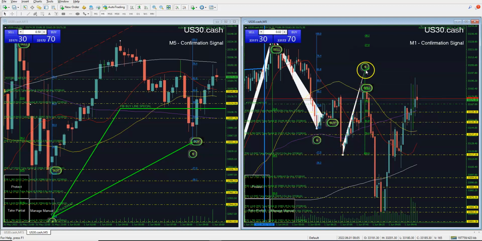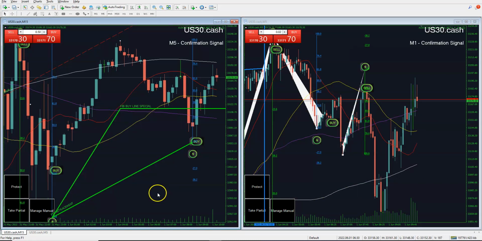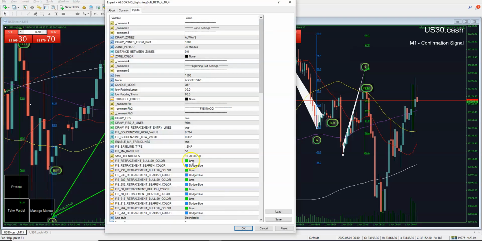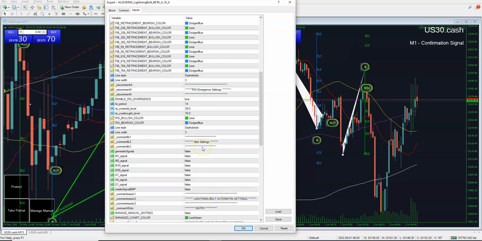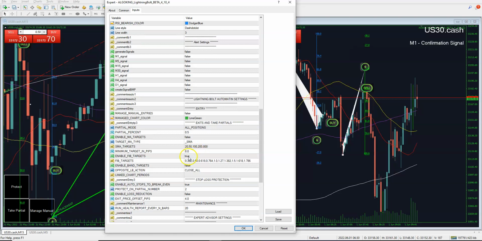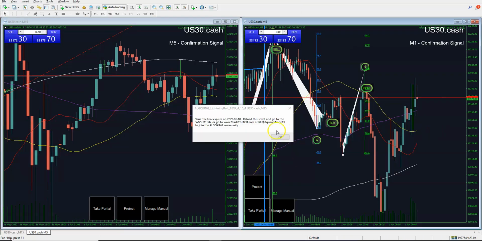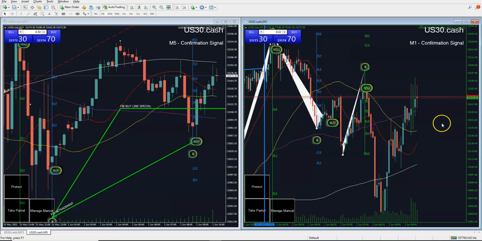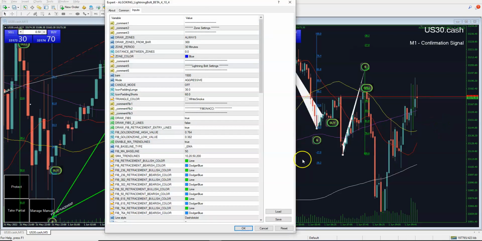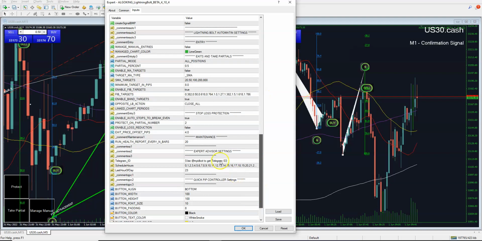Sometimes the swing low to swing high is not what you want. So I'm going to show you a trick on how you can manage your own targets, right? So what you could do is, I'm going to disable those FIB targets. Right, so I'm going to say disable FIB targets, and I'm going to say here on this chart also, disable FIB targets, right, both charts, I'm going to disable the FIB targets. Let's see here, enable FIB targets, I'm going to set that to false.